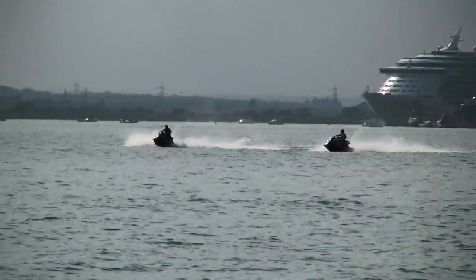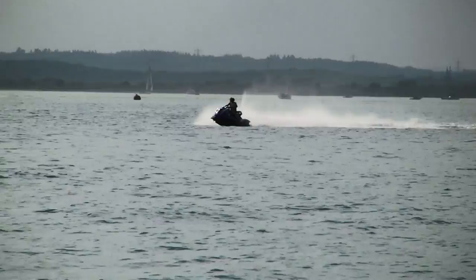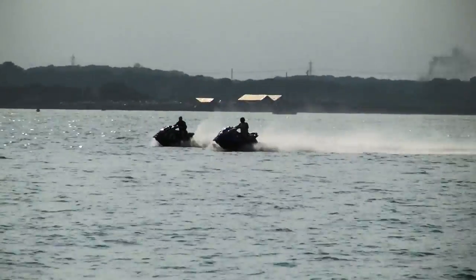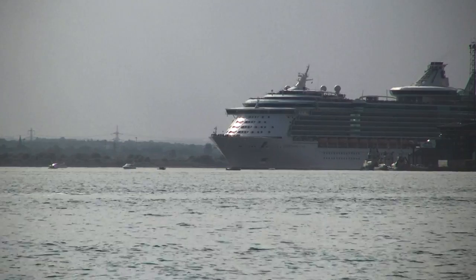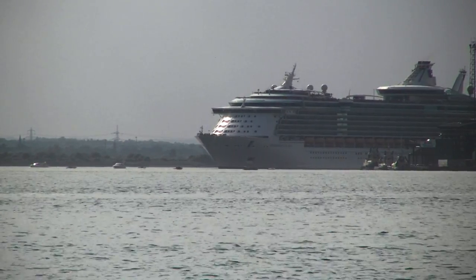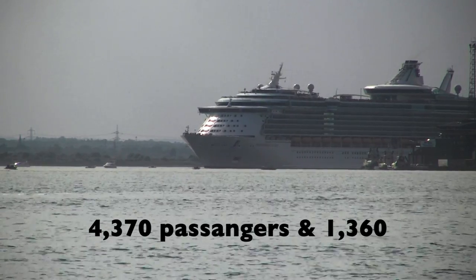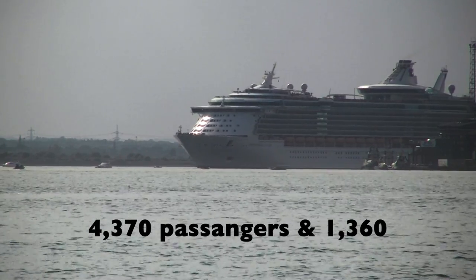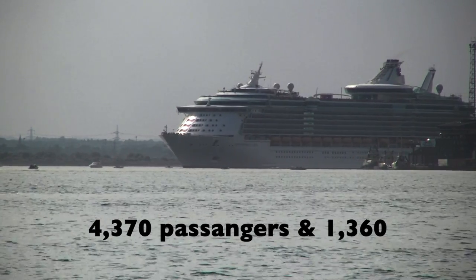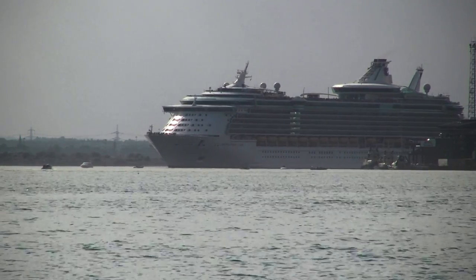I thought I'd give them a quick bit of fame on YouTube — they probably don't even know they're on it, but they're on it now. Here comes the Independence of the Seas. As you can see, she's much taller and a much bigger ship than the Oceana. Again you can see the pilot boat just in front of her, going about the same speed as she leaves the dock.